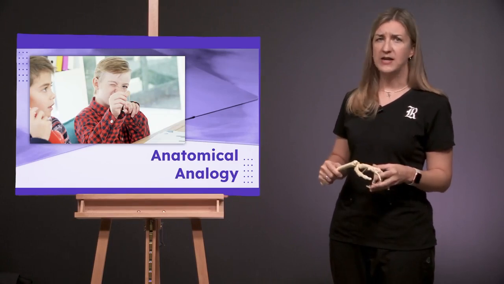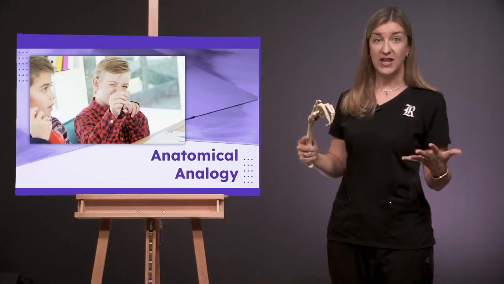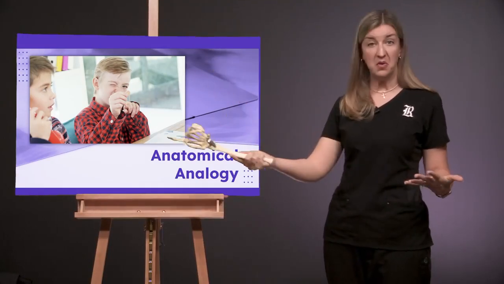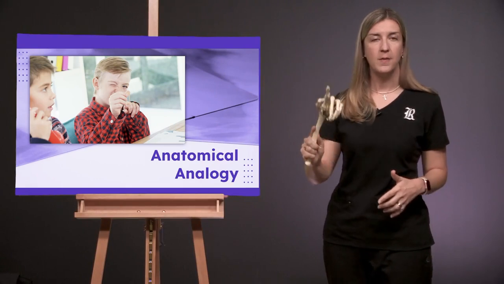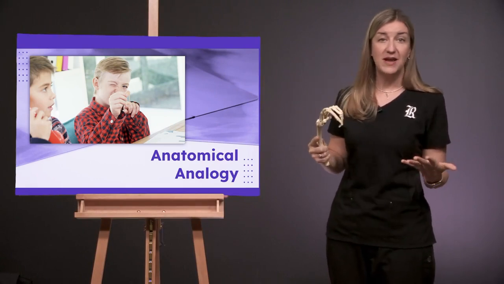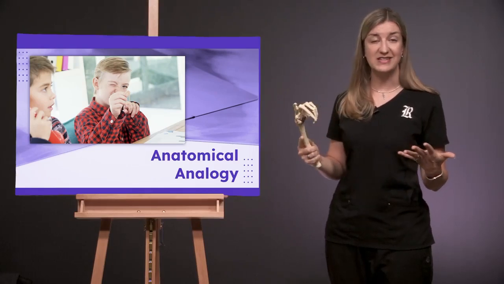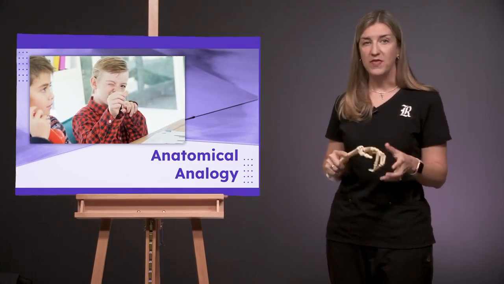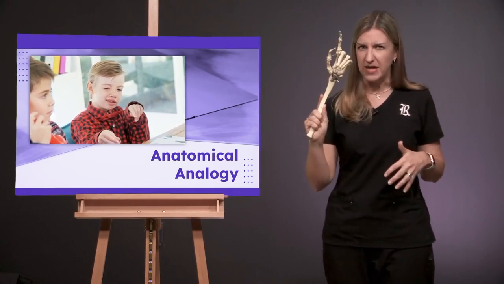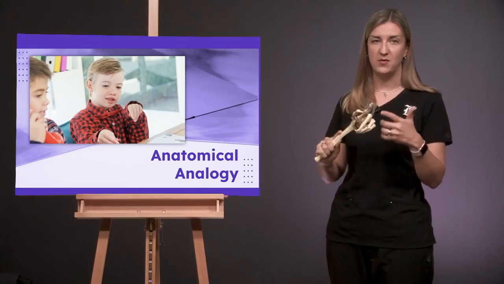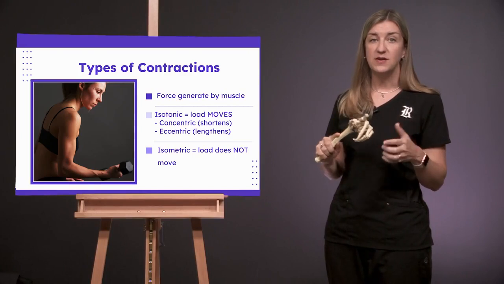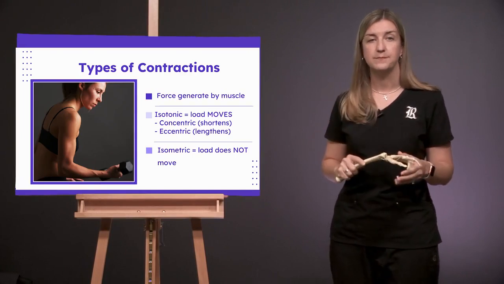And now for our anatomical analogy. To what shall I compare the length tension curve? Shall I compare it to a paper plate or a plastic cup? No. The length tension curve is like a rubber band. Without any stretch, the rubber band generates no tension or force and just sits lamely on your desk. However, with a little bit of stretch, it comes to life and can fly across the room. But beware, too much stretch and the rubber band will break and pop you right in the face. A bit of stretch on a muscle generates more tension and force, within limits.